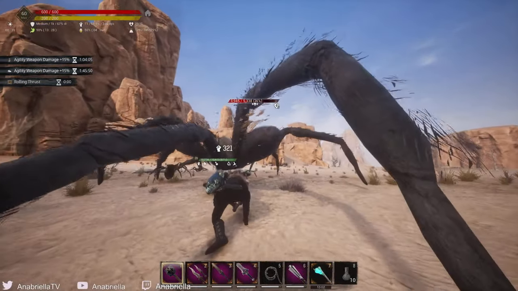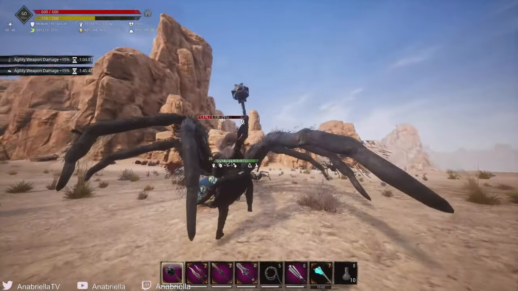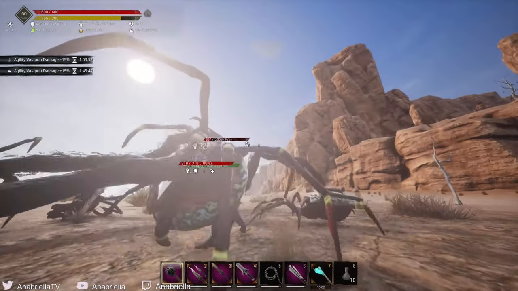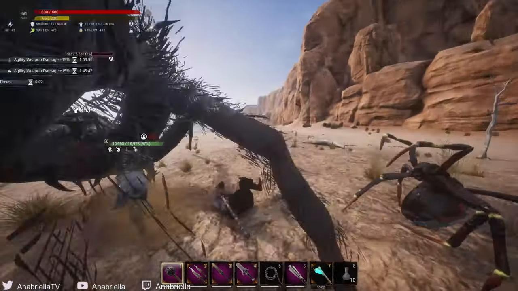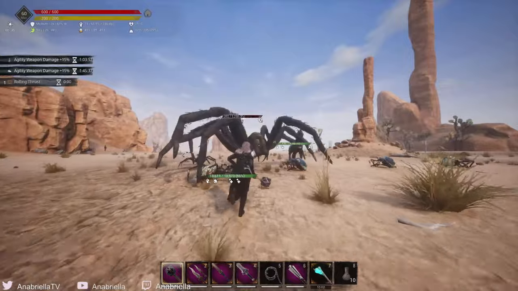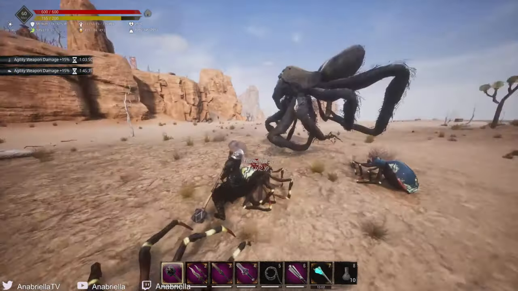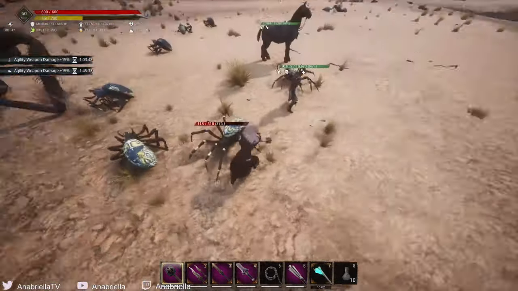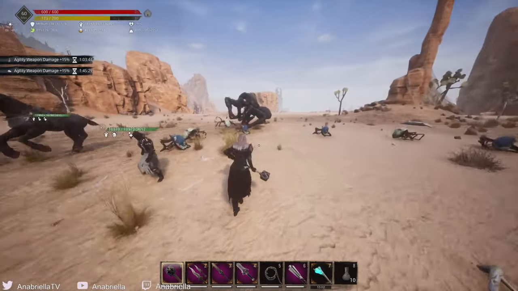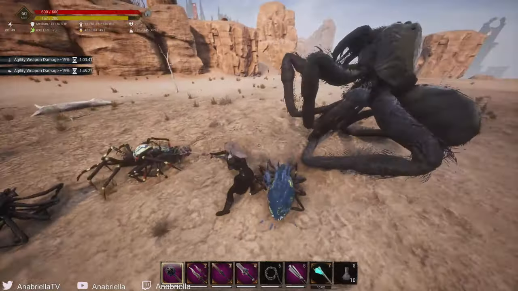How much damage did we do to him? Poor Pella, he's just confused. There we go. Alright, all the little people who were annoying me. Who are you jumping at? I'm not even there anymore.